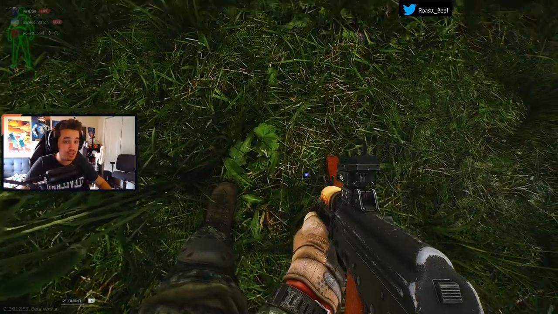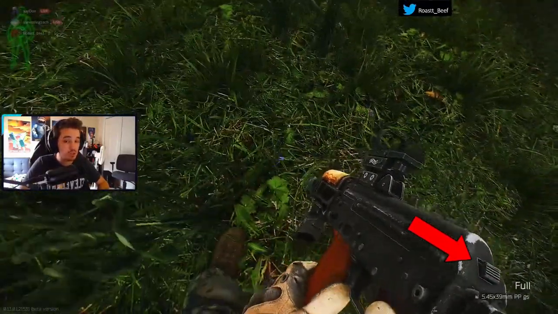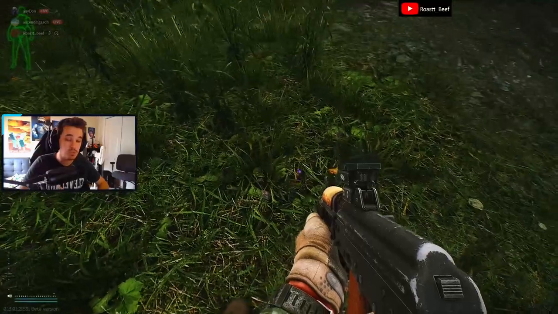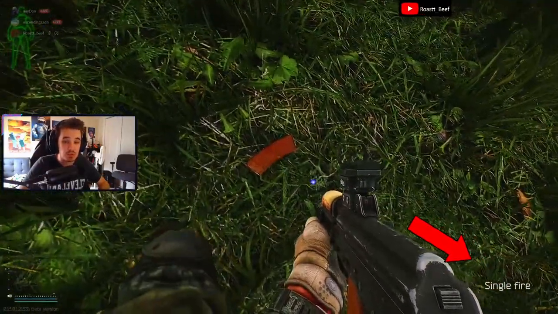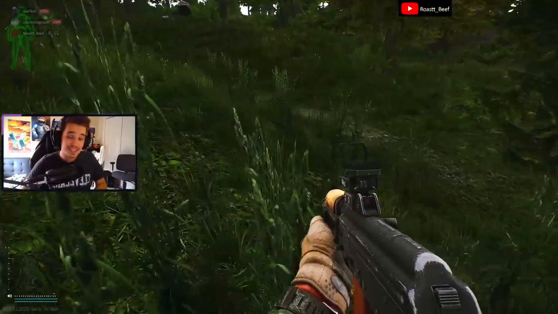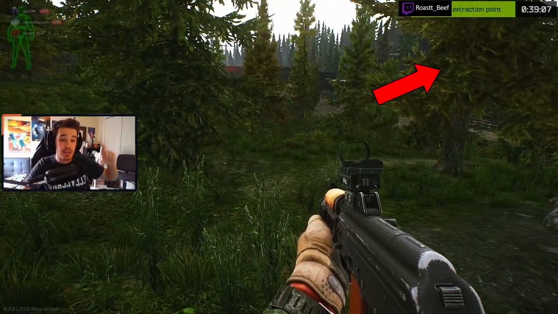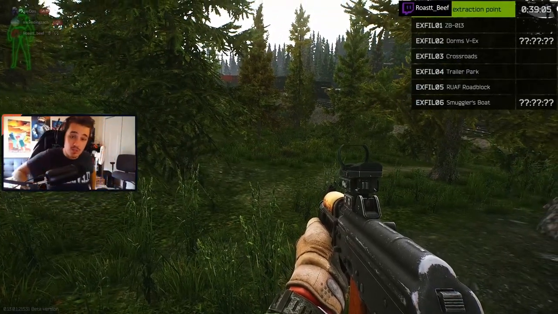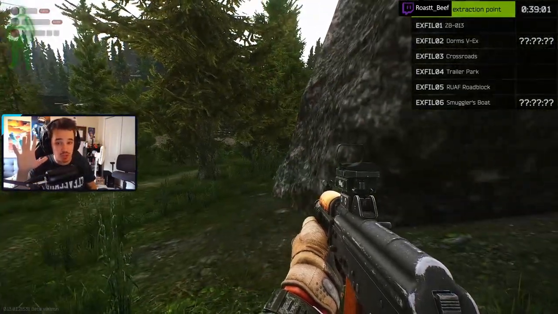Check your magazine with Alt-T. Since Tarkov has no visible ammo count, knowing your ammo count at all times is super important. B will swap your fire mode between single, full auto, or burst, depending on your weapon, and T will turn flashlights and lasers off. And lastly, O and double pressing O will show the raid timer and then your extracts. And those are what I think are the most important keybinds to Tarkov, but there's more, so let's cover some of the other important ones quickly.